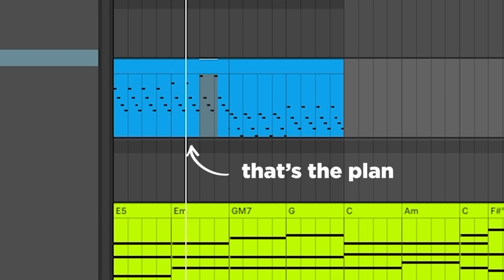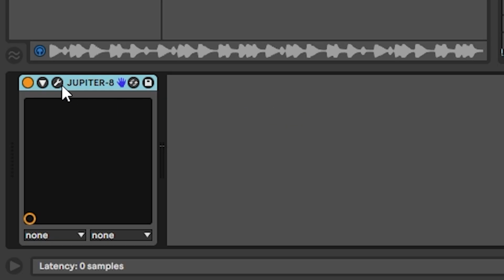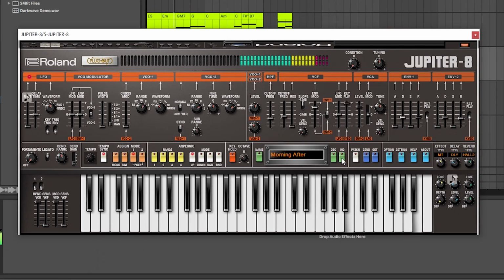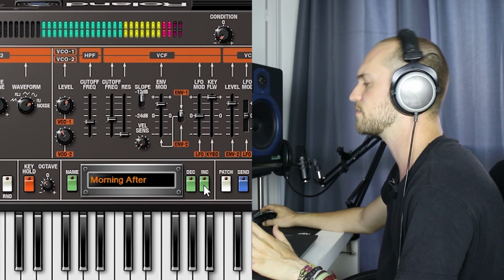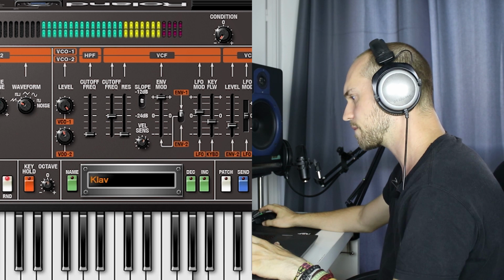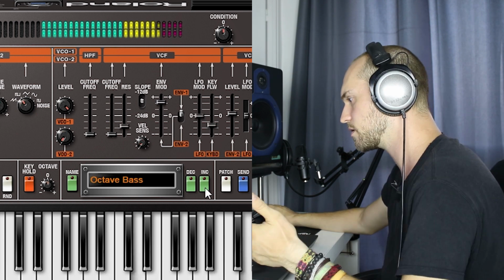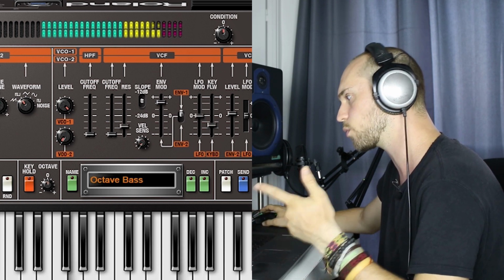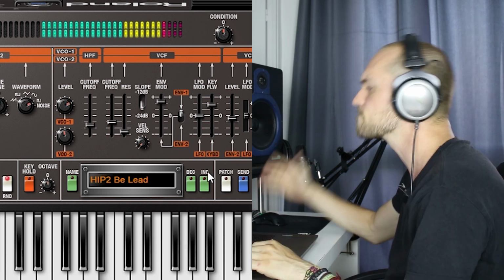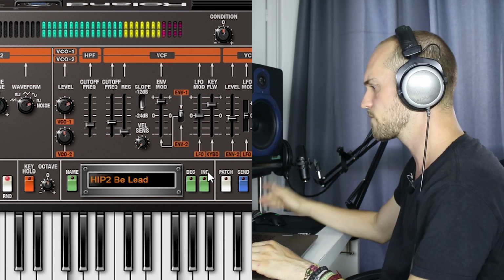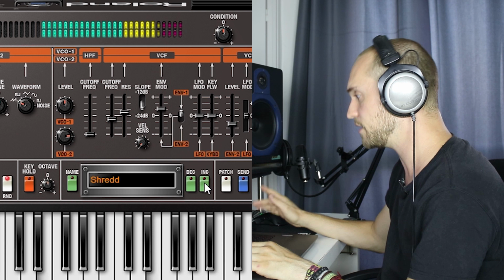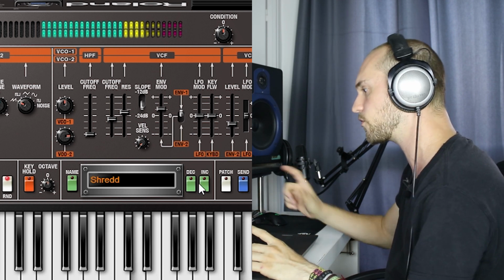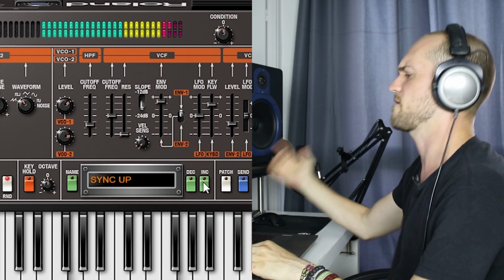I want to add a pluck layer. So let's search for another pluck sound in the Jupiter 8 section. Oh, this one is smooth. This pluck sound can be cool as well. Actually, this one mixes well with the first pluck sound. Or this one for a lead. Maybe that can be cool to do a back and forth between two sounds for the solo.